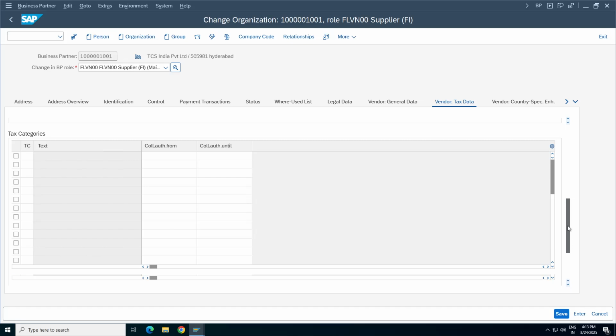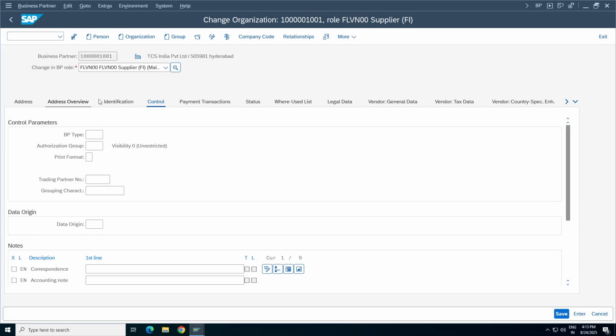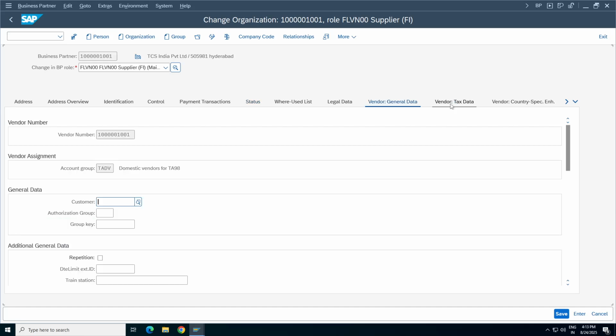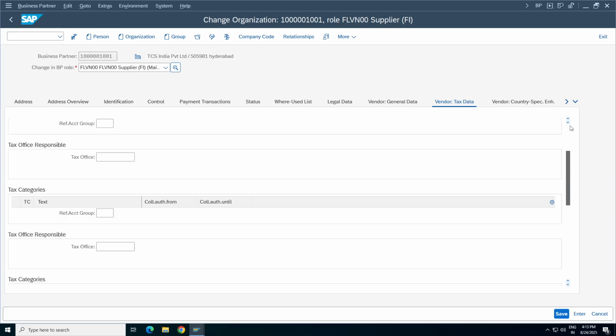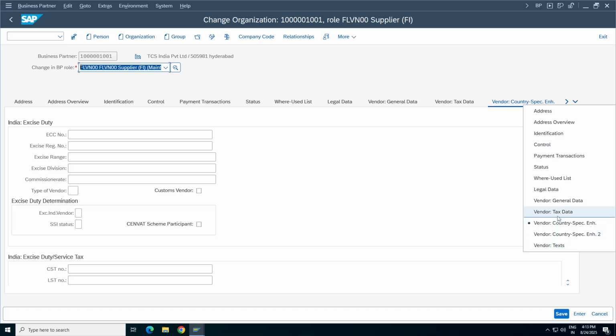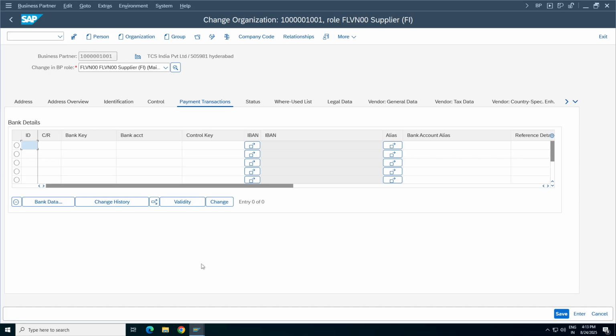This is not here. Control, address overview. Tab is not enabled or what? Payment transactions. Where is the withholding tax data tab here?